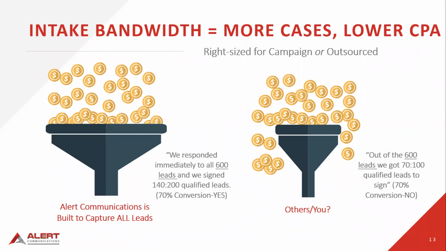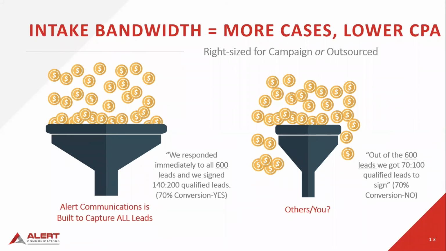And we signed 140 out of 200 qualified leads for a 70% conversion. That's a win for you. Sometimes that 70% can be as high as 80% or 85%, depending on the ad and what the campaign is. But if it's not right, it looks like the funnel to the right, where all the leads are pouring into a funnel that's too small.